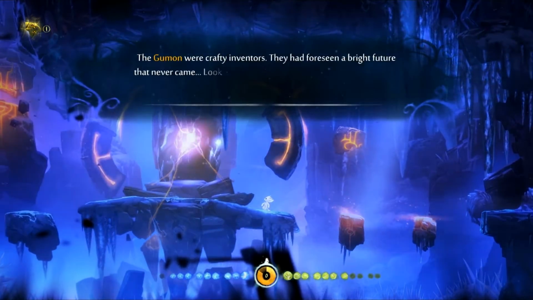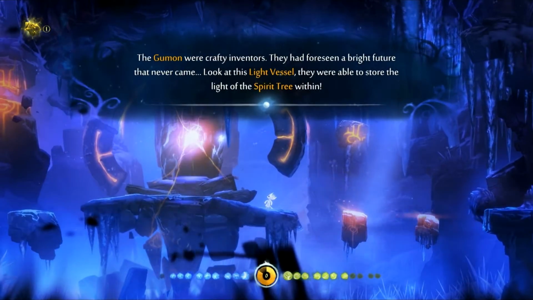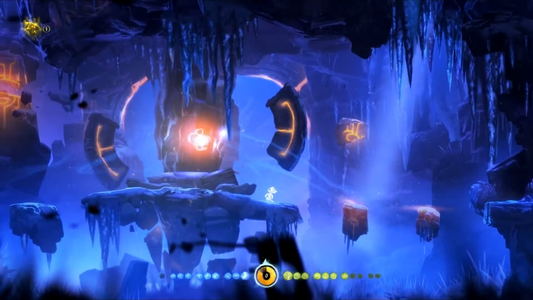The Gumon were crafty inventors. They had foreseen a bright future that never came. Look at this light vessel. They were able to store the light of the Spirit Tree within.